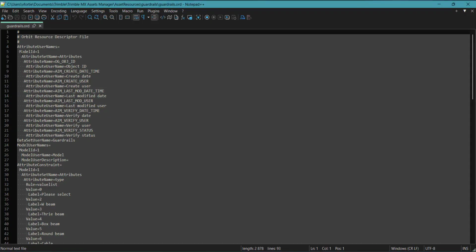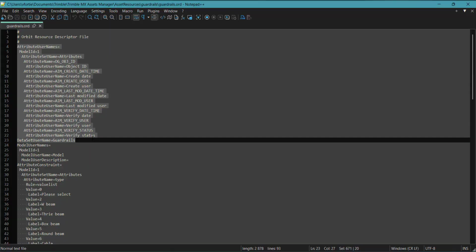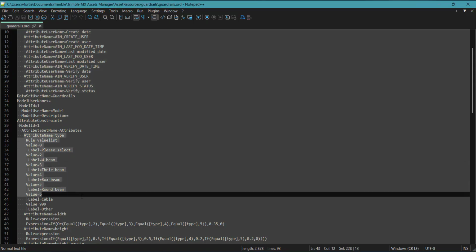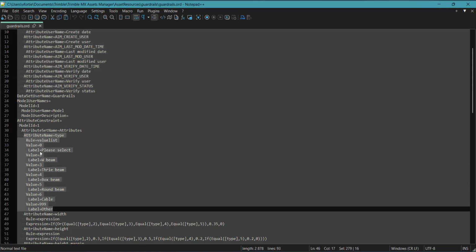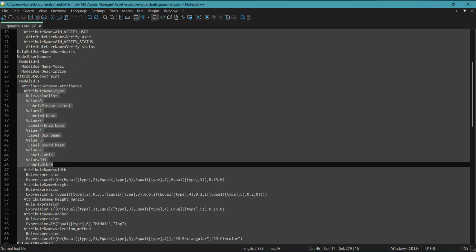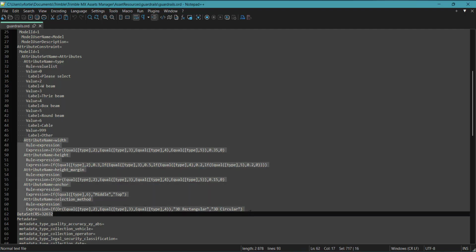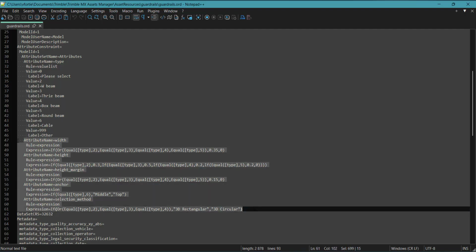So in this ORD file, there are things that were created automatically by the software. For example, here, the value list: attribute name type, rule value list, and here are my selected or selectable options. And here, these are rules that I created myself manually in the file.